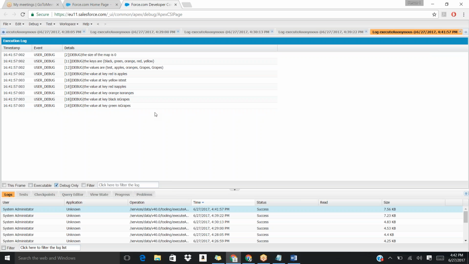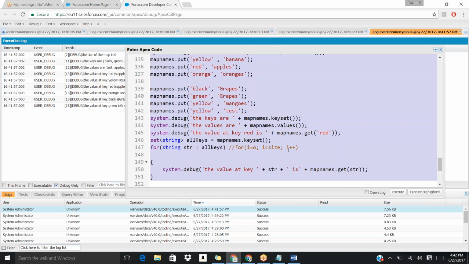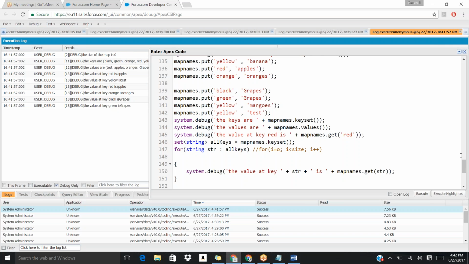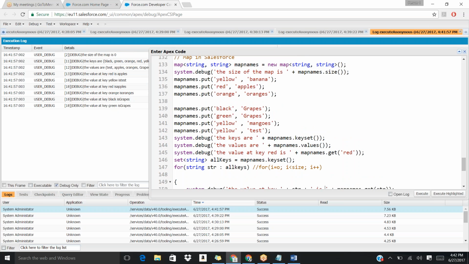Okay, let me see. I will add a space here, so that I can see it clearly. Plus is a concatenation operator. So here concatenation is done.